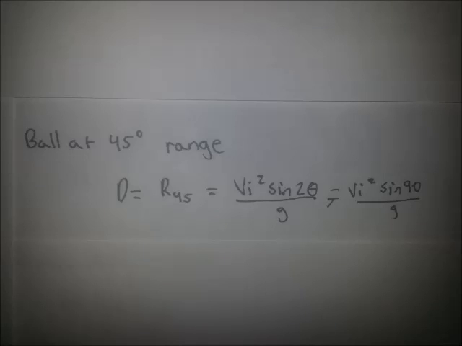So, since it is thrown horizontally, we are able to use the range equation, and we can start by using the range equation on the ball that is thrown at the 45-degree angle that followed the green path. For simplicity, we get the distance equals the range 45 for the 45-degree angle, which equals v initial squared sine of 2 theta, so it would be sine of 2 times 45, sine of 90, divided by gravity.